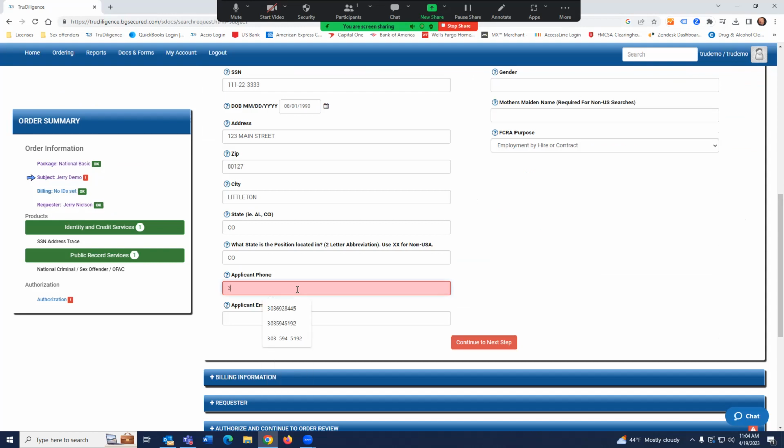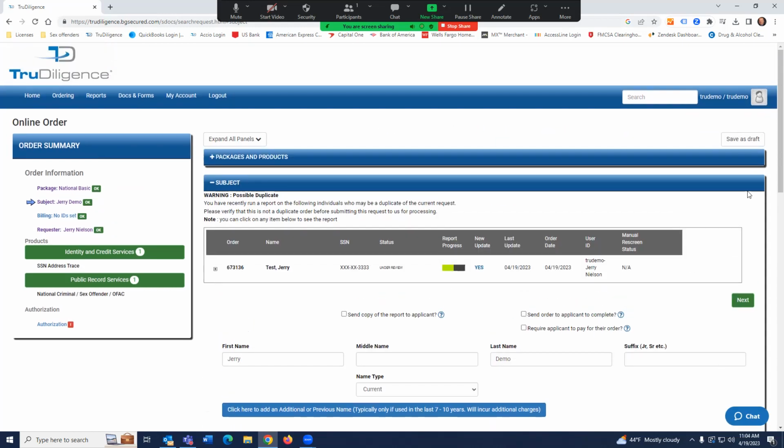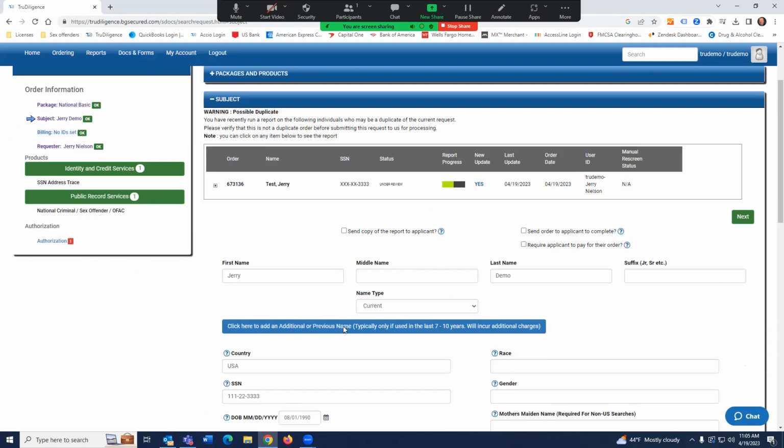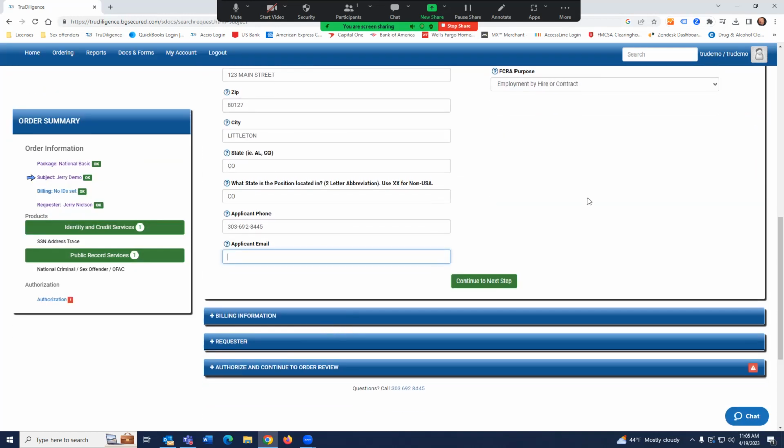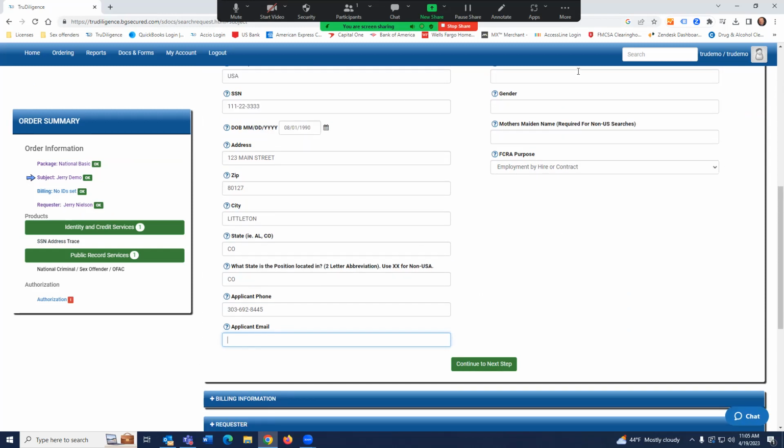And so as soon as I get a valid phone number in there, and I tab off of that, you'll notice the control has now turned green, allowing me to move to the next step. And my alert symbol up here in the top right-hand corner of that section has also disappeared. So the system knows that I've completed everything in this section, okay? Again, the white fields are optional. The red fields are required.